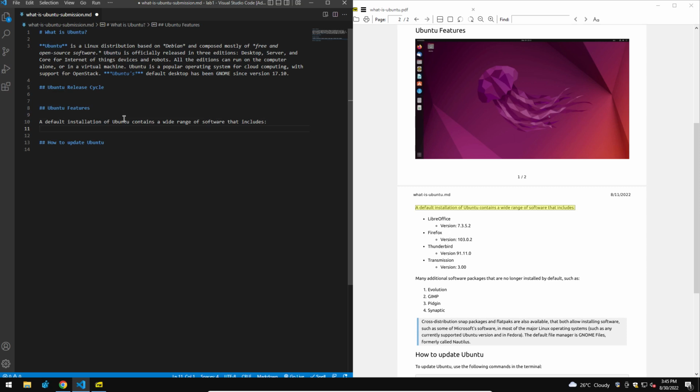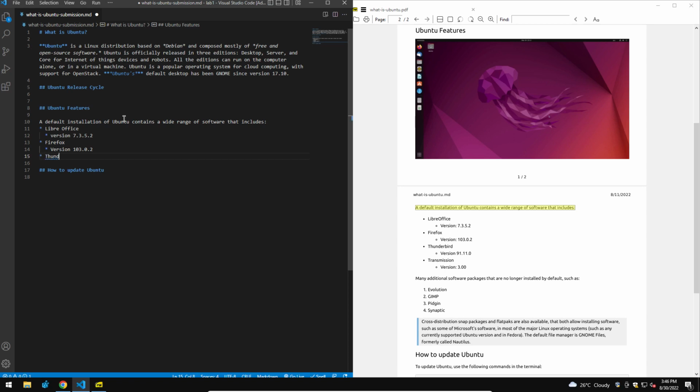And here we do LibreOffice, star, LibreOffice, and here we say version 7.3.5.2, and we have Firefox, enter, and then we do version 103.0.0.2, press enter, and then you can use the backspace key, the one you use for delete, and it will take you back to the previous order.